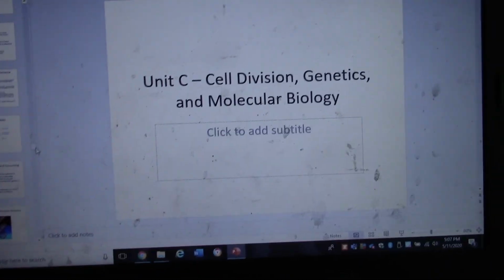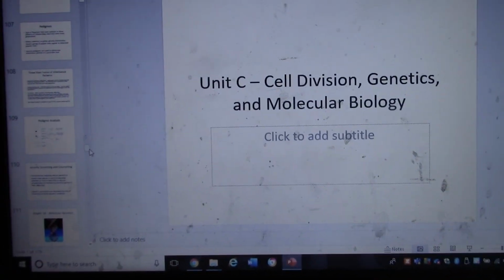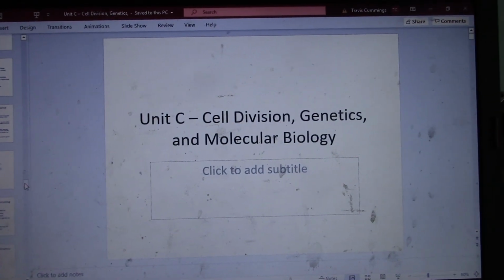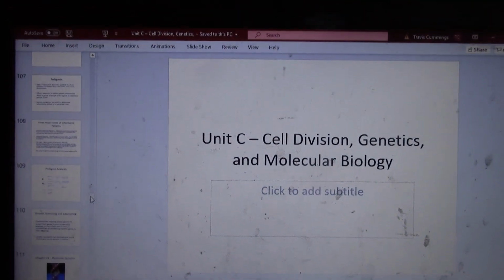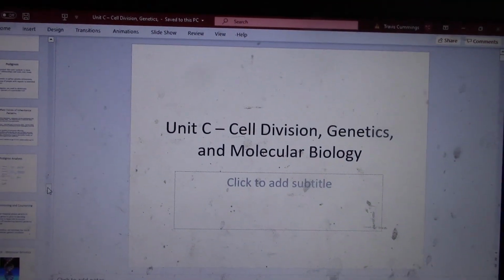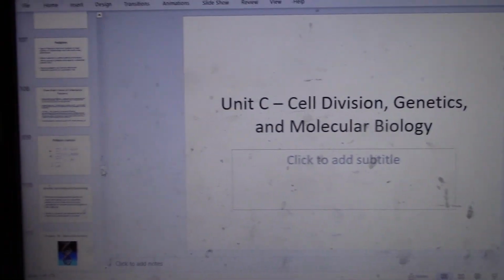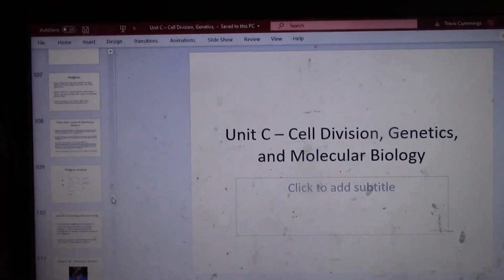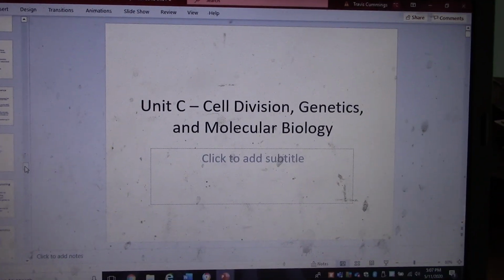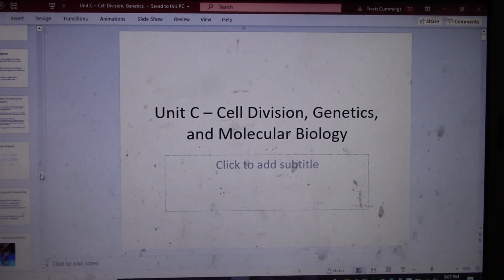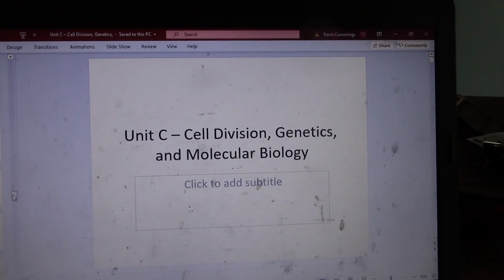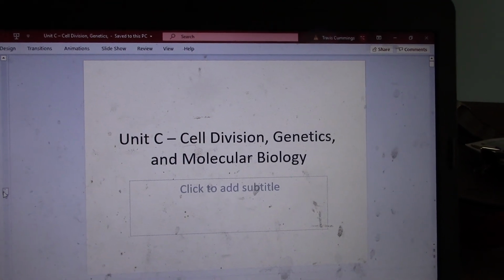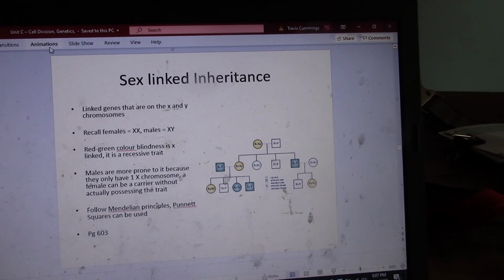Okay, Bio 30, I'm going to continue lecture on monohybrid crosses today. I just want you to know that the slides for Mendelian genetics go from slides 74 to slides 110. So that's what you're responsible for Mendel. The other piece about what I was talking about in lecture 11, so we're going to start with sex-linked inheritance.